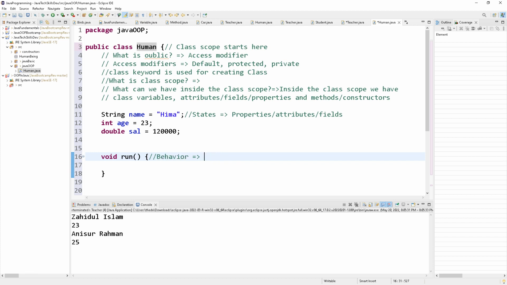So human being can run, human beings can eat, right? Human beings can sleep, human beings can read.